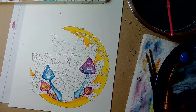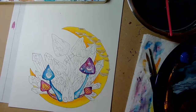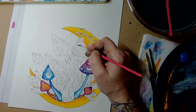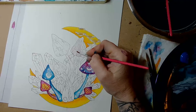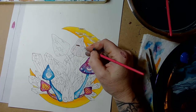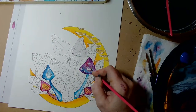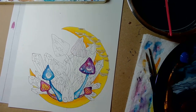All right, I'll leave that mushroom for a while. I'm messing with it. I'm not feeling that one, so I'll come back to that one. All right, let's bring in some larger dudes here. We're going in. So again, I'm just going to lay the water down first. Just going to smooth out these lines. It's bugging me now. I'm messing with this one too much. But you can always do layers when it comes to watercolor.